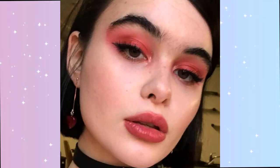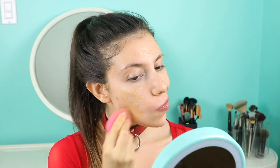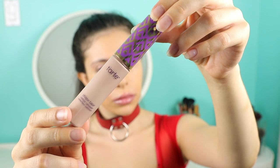Okay, now for our final character, Kat. So of course we're starting off the exact same way, you guys, with some professional primer and some milk foundation. What else? I'm just gonna blend that stuff out. I don't think I mentioned this when we were doing Maddie's look, but I also used a Tarte Shape Tape for concealer.